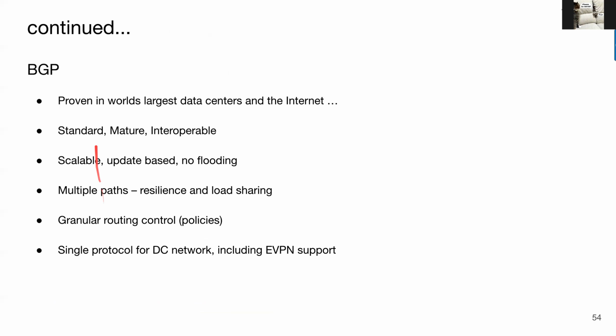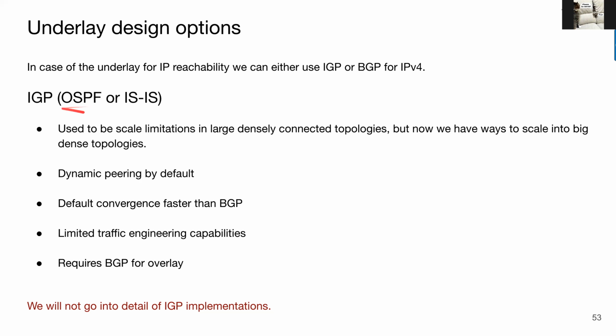However, if you are limited to OSPF or ISIS and you wanted or needed specific traffic engineering decisions or pathways, then of course you're limited. And you're still not getting away from BGP because you still have to have it for EVPN.